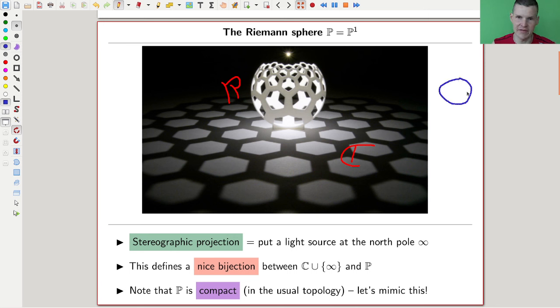So in 2 dimensions, you just choose a light source that's a north pole, and then this point here, the intersection, is mapped to wherever it goes here. You can think of this as, as soon as you go close here to some close point, it gets mapped to a very, very far away point. And this gives you a projection between, essentially, the plane and the sphere, just that the point itself is somewhere mapped to infinity if you just think of this type of picture.